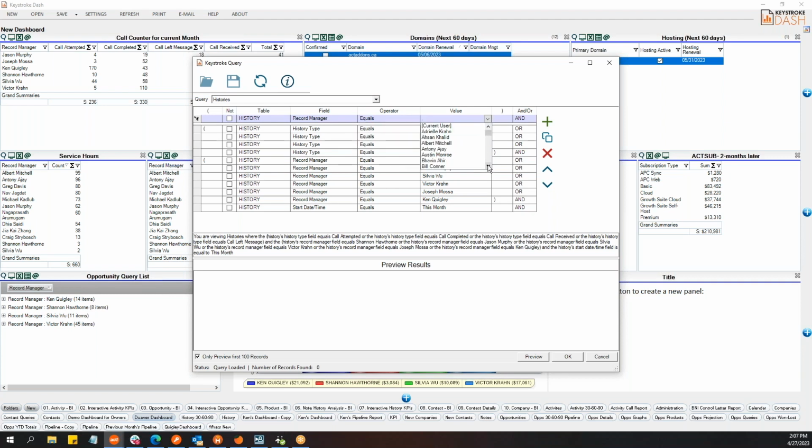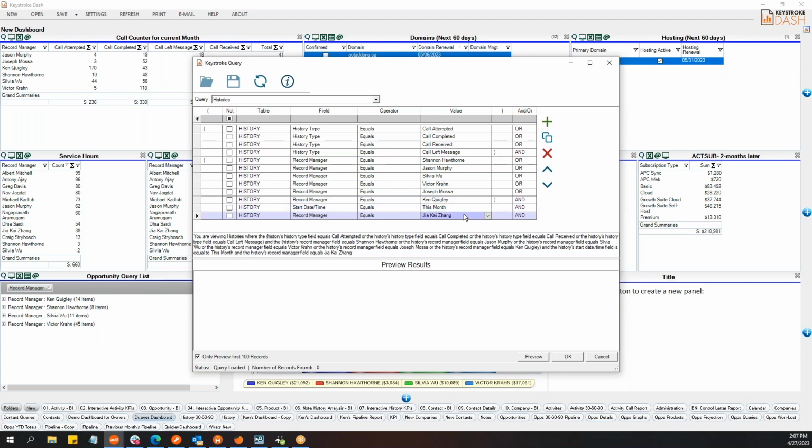get all the record managers here, okay, which is great. And I'm just going to put here, but at this point, you would have to know that you have to hit enter, okay? And I always found that somewhat awkward when you're initially learning the program that you would have to hit enter. So we added in the plus.